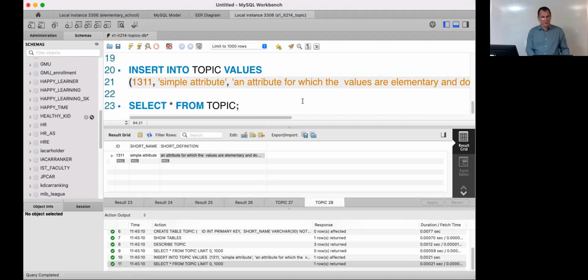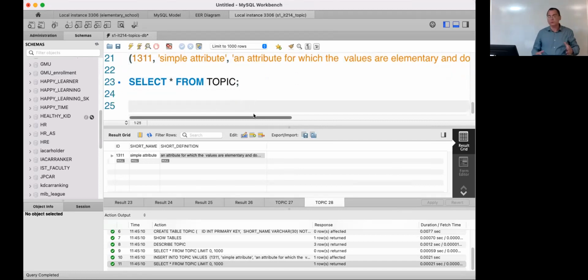Oh, yes. Now what we need to be able to do is to put in some special queries. Up to now, the only query that we did was to query for all the data in my table. Next, what if I want to see only one column? For instance, I just want a list with the names of the topics. I'm not interested in the ID. I'm not interested in the definition. I just want to see the names of the topics that I have in the database.